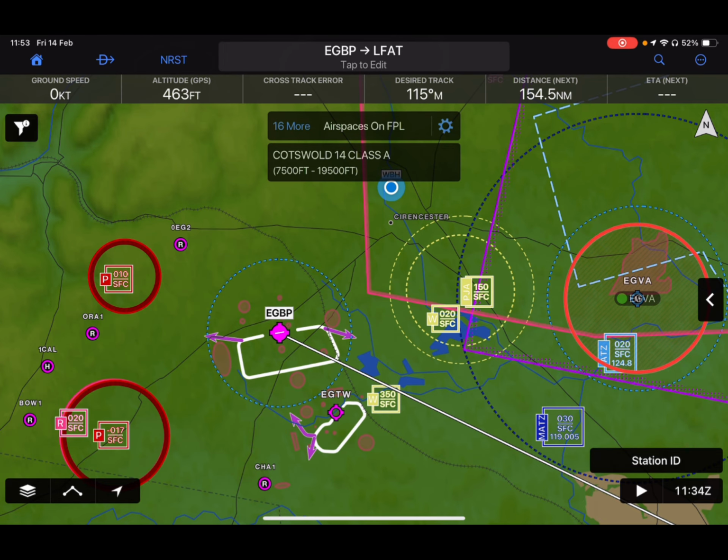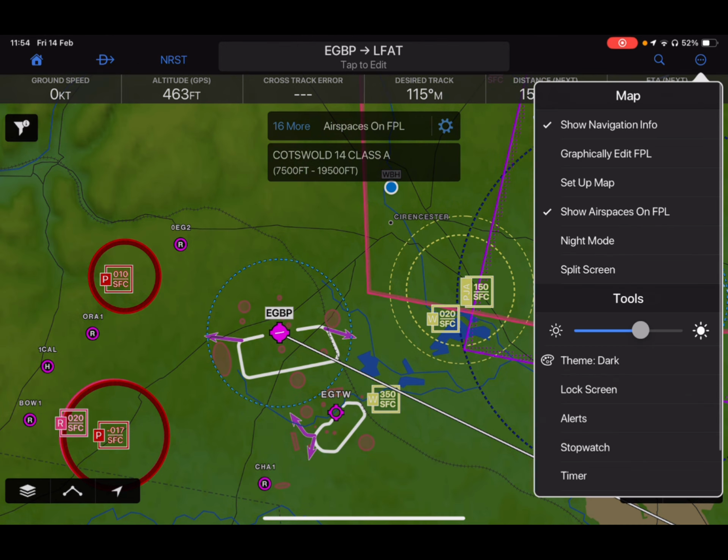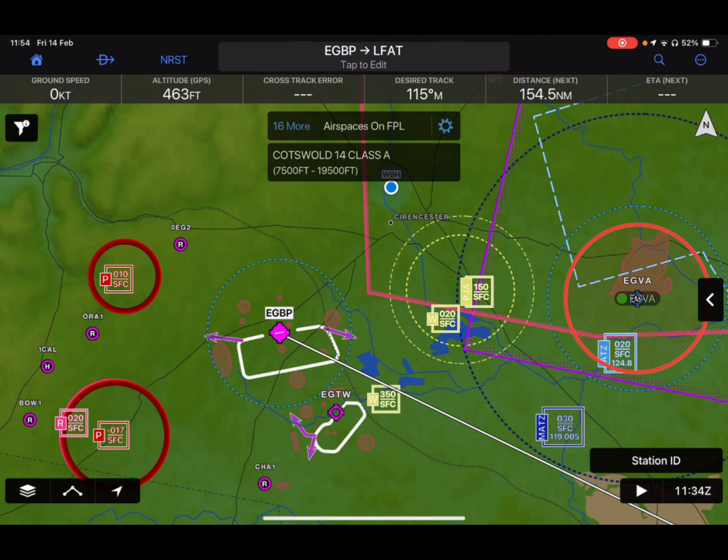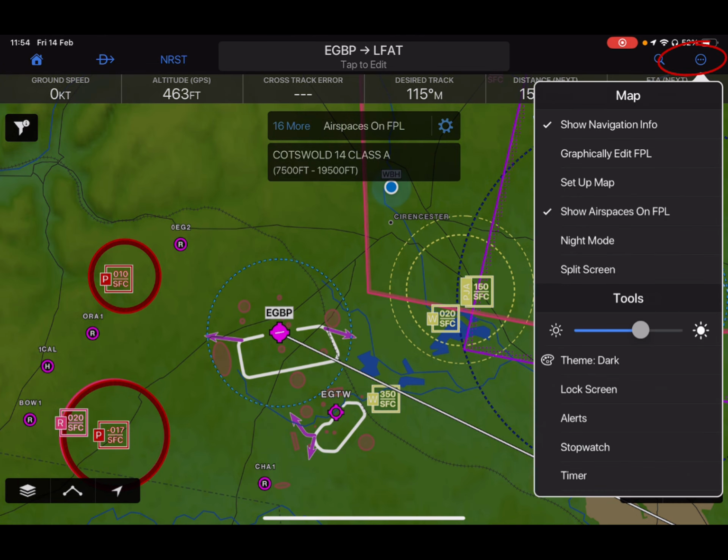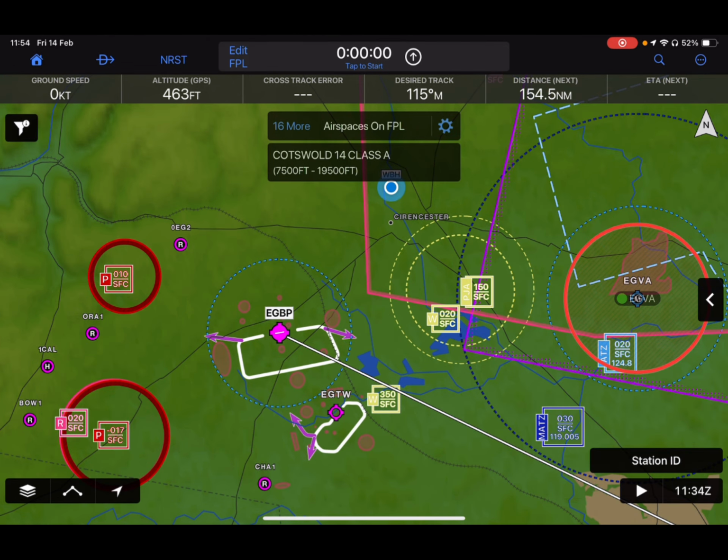This center function of the screen also can do other things other than the flight plan. So one of them is the stopwatch. So if we tap on the three dots in the top right of the screen, we've got stopwatch and timer. So if I bring on the stopwatch, you can see we've got a stopwatch ready to go.